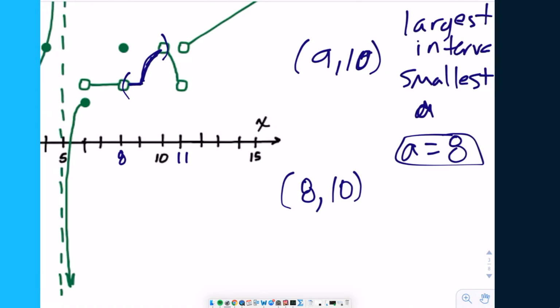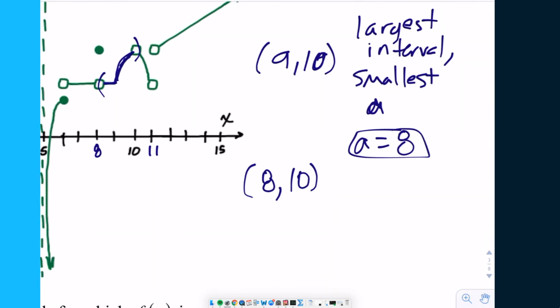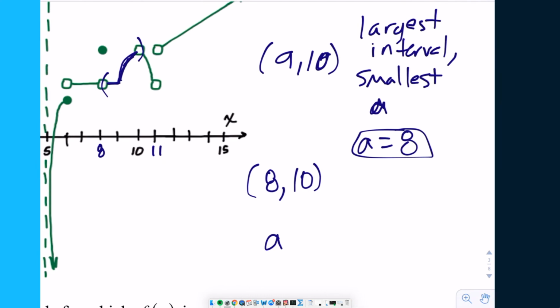So now that we know that A is the smallest value that gives you the largest interval, what other values of A will work? Well, we know A can equal 8, obviously, right? So I know it could be greater than or equal to 8, so long as it's what? Strictly less than 10. Yeah. So any value now of A between 8 and not up to 10, but like 9.9, it's going to be continuous from that number up to 10. So from 9.9 to 10, 9.99 to 10, 8.1 to 10, that's going to work. So again, the interval is from A to 10. This inequality down here gives you all the values that work.